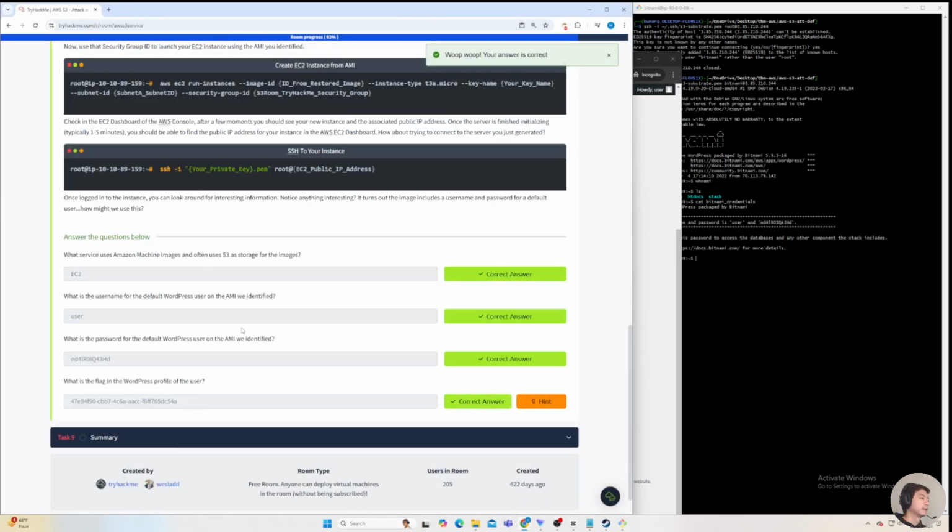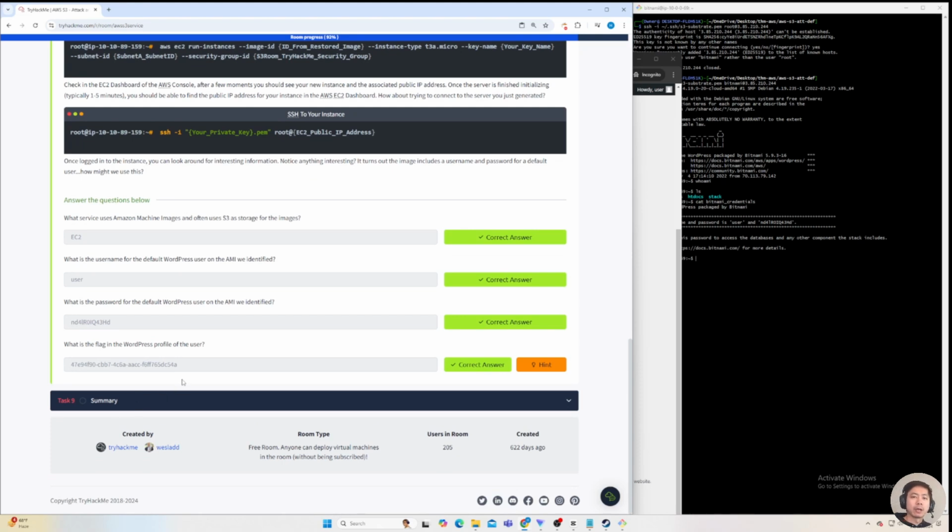Boom. Yes. And that's how we leverage an AMI image from Amazon to create a new EC2 instance and try to exploit whatever vulnerabilities on their target machine. Again, it's not recommended to store your AMI in your S3 buckets because it's dangerous.